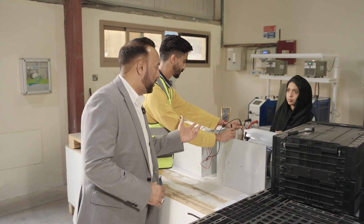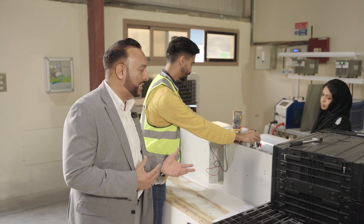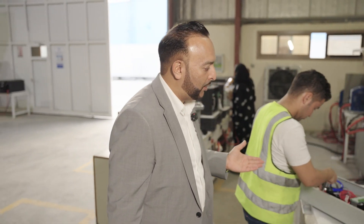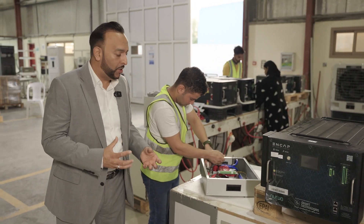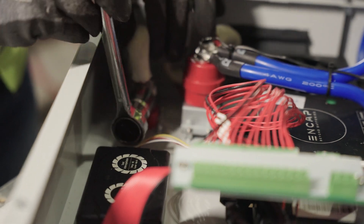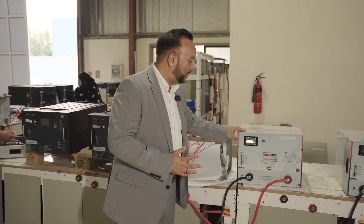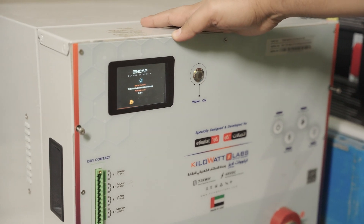Our team tests modules that have been in the field to ensure the right voltage parameters and that the cells are balanced and the module is functioning properly. In this instance you can see we are repairing a main board by replacing parts. Our main board is a very modular system — all of the electronic parts are contained within one box. Parts are readily available with all of our distributors across the world, and we are calibrating our modules to ensure that cells are balanced and that the modules are functioning in a perfect way to give the correct round-trip efficiency.